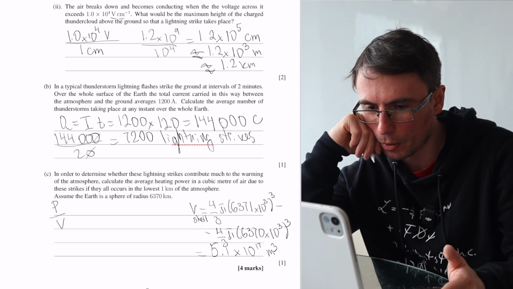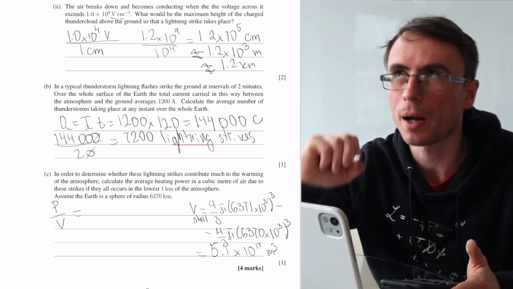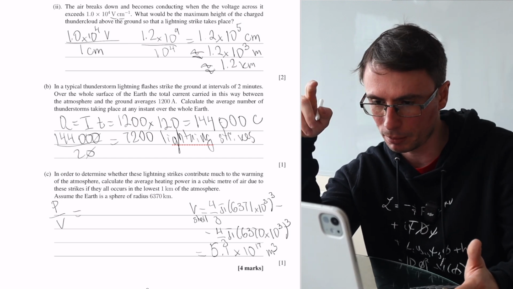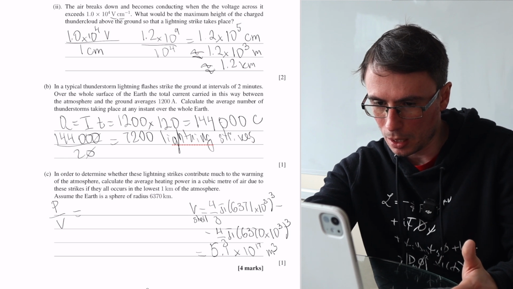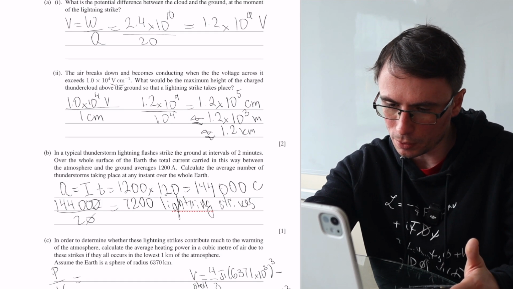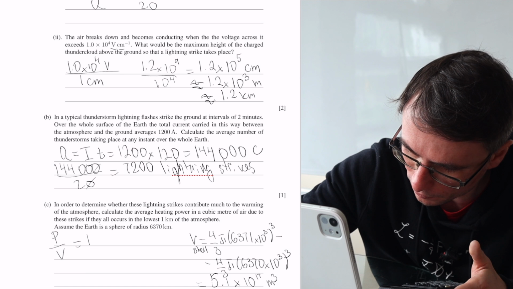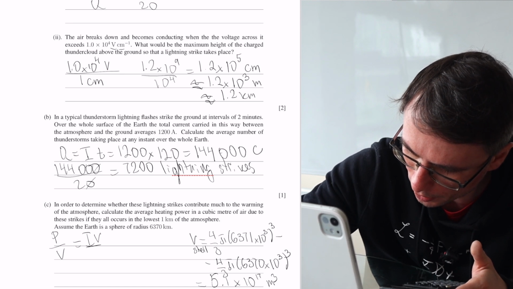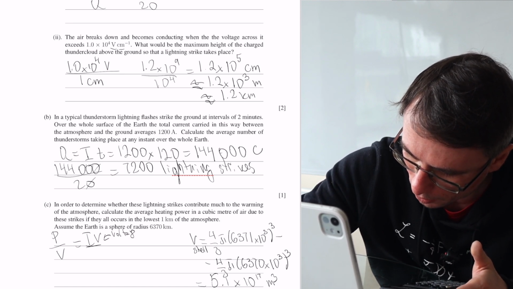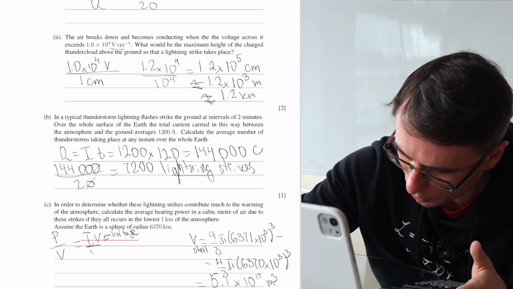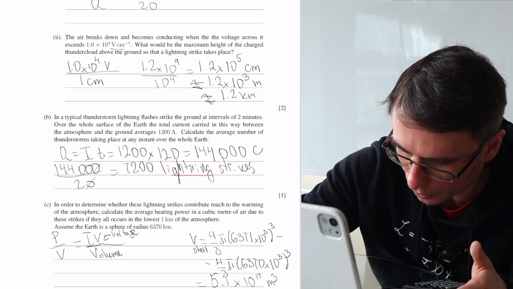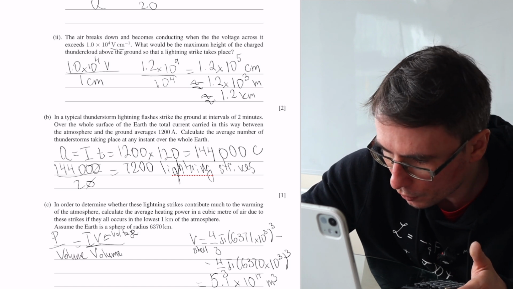Now, the total power, the average power over that time, okay, so shall we just use I times V, which should work, where this here is voltage, by the way, and this here is volume. Tell you what, I'm just going to write volume so we don't get confused with the two V's.